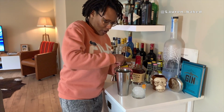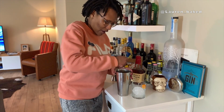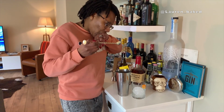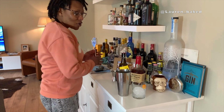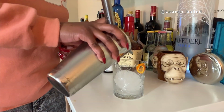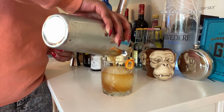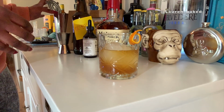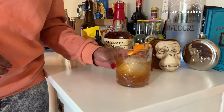More liquid into it by stirring down the ice. Let's try this again. After that, I cannot complain. Stir it over my baby ice. Proudly South African, aka with a little bit of American. I can smell it already. I'm gonna dunk my orange in there. Let's try this. Oh wow. On a cold winter's night in front of a fire.